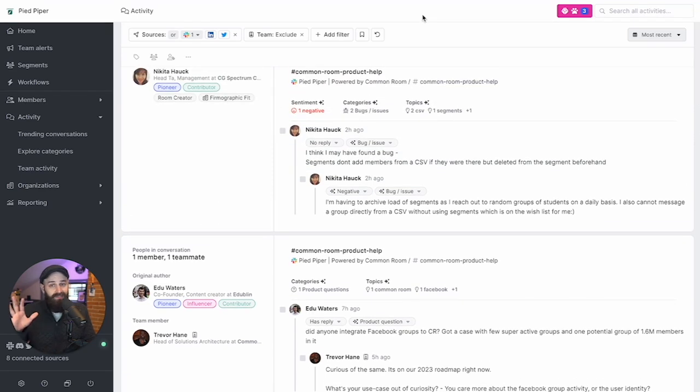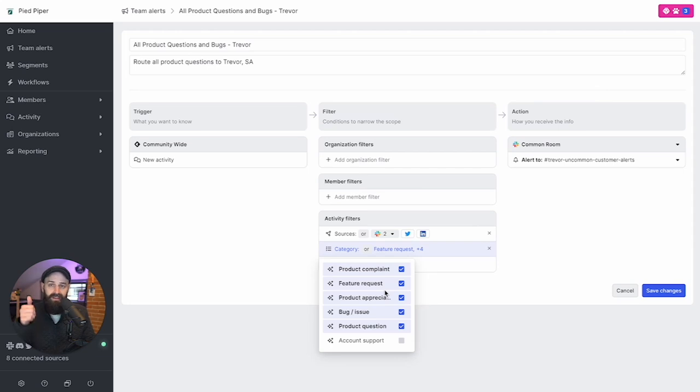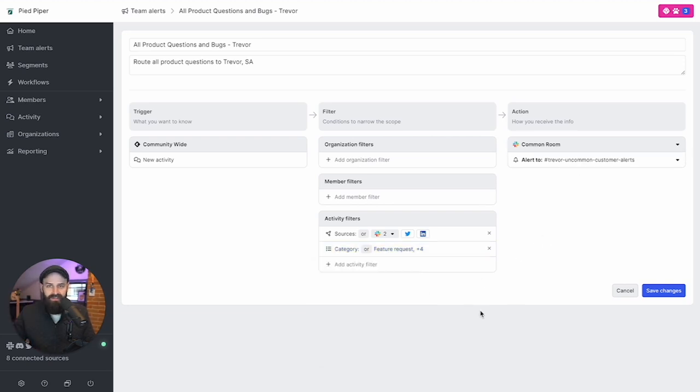In addition to being able to visualize this in the graphical interface, I actually get notifications anytime a customer across one of those channels submits a product complaint or a feature request or a bug or has a product question. So I'm getting alerted on a Slack channel anytime one of these occurs. This is very helpful because then I have a constant feed of questions and bugs being reported that I can either proxy on to my product manager team, or I can use this to add value to the customer.